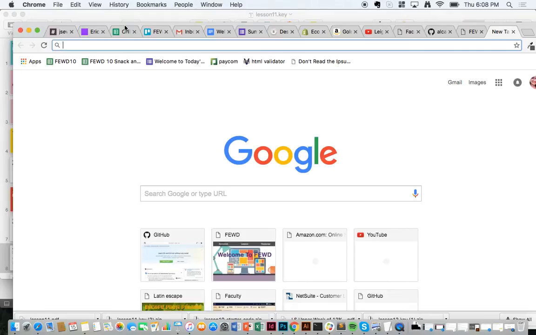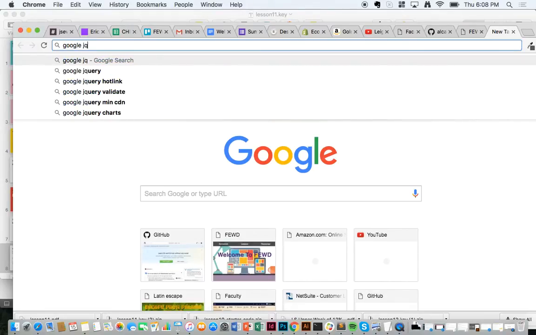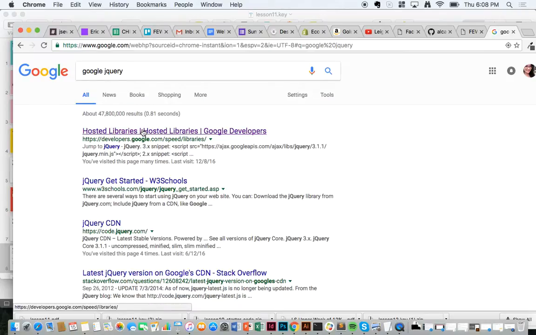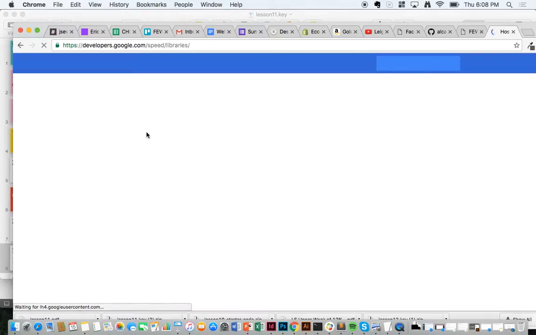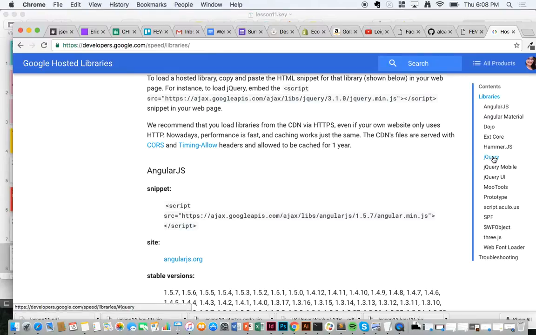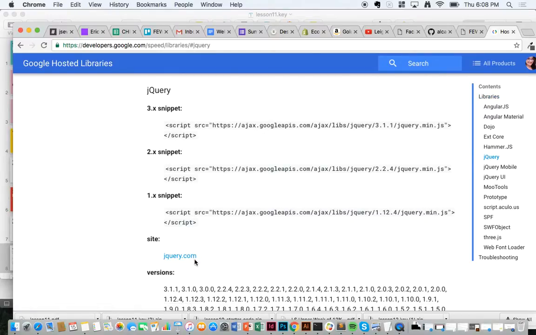So if you do Google jQuery, this link right here has a list of hosted libraries that they host on their servers. And you're going to just scroll down to jQuery. And they have different versions. And all you would have to do is just copy this link into your HTML. And you'll have access to jQuery.